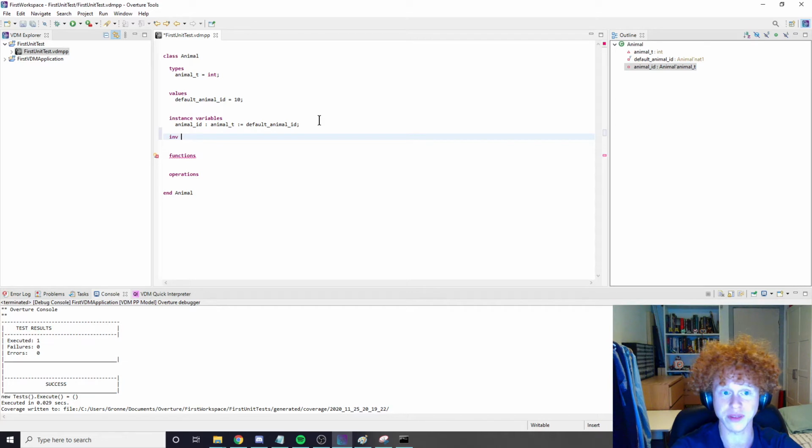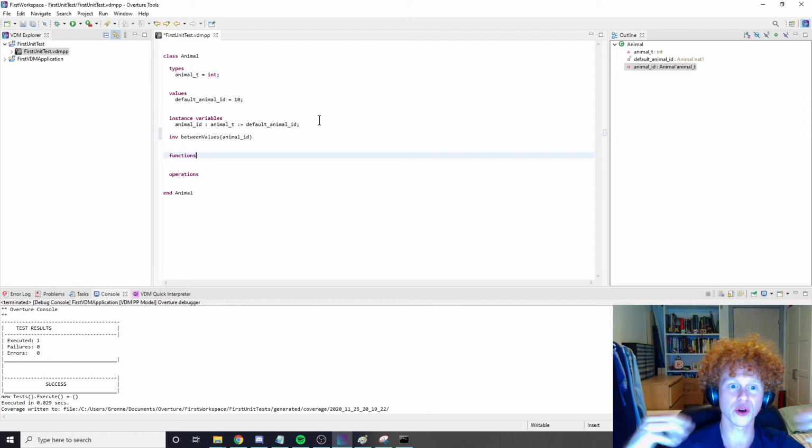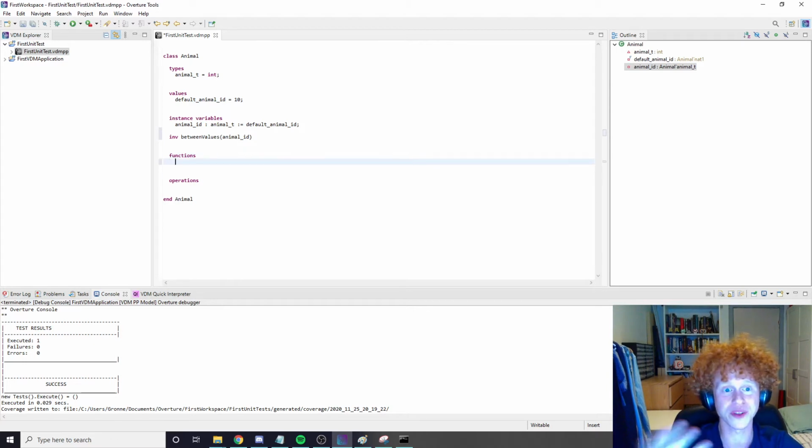So we will make a function called between values, and there we'll pass in the animal ID. Because between values always will get passed the animal ID, we can define it as a const function. That is what we use for checks. We use functions to check if things are done correctly.